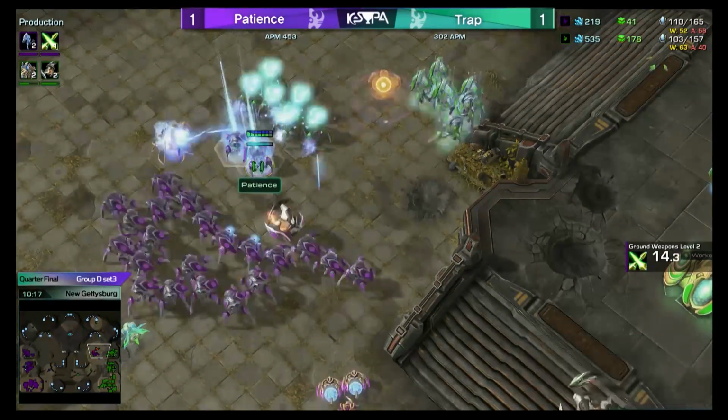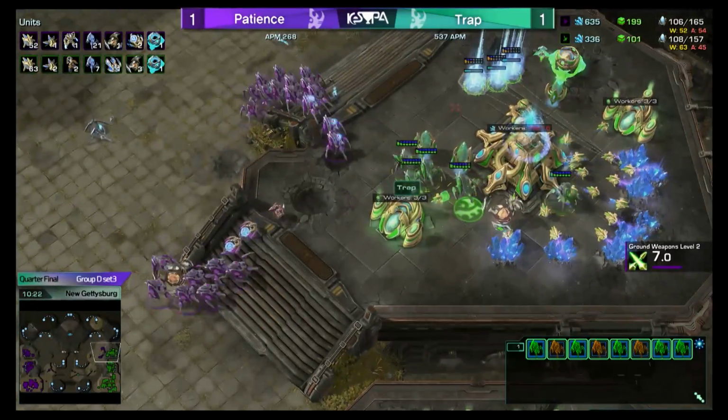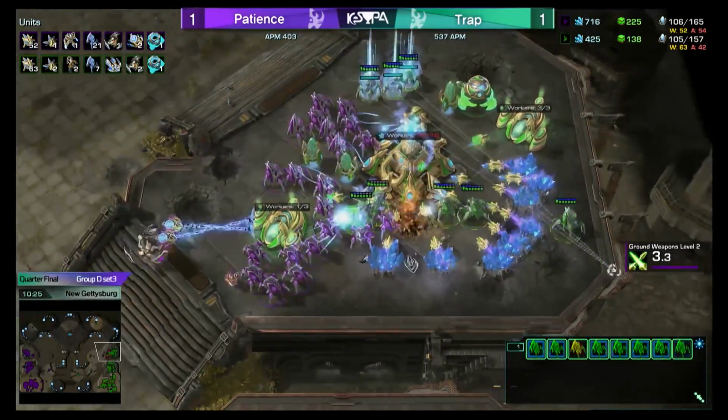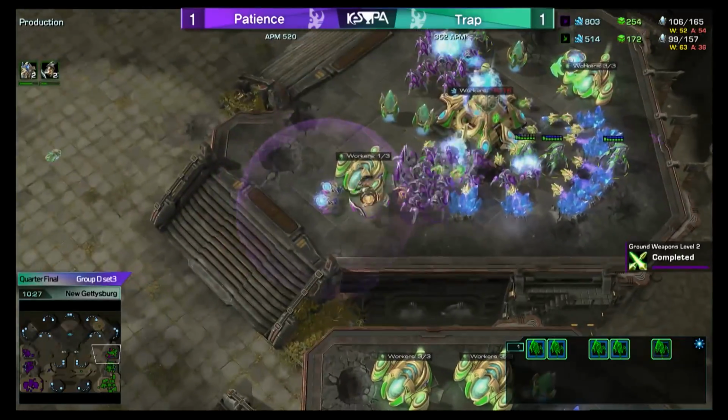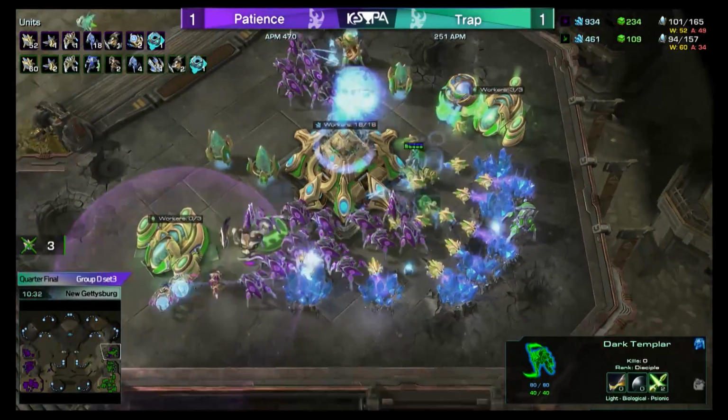Oh, he's going for the Prism! He's going for the Prism! What a sick move! No more reinforcements, but he still has to kill this army before it's going to matter. The Blink, oh, and the Disruptor goes down. And that might just be it. Way too many Stalkers here for Patience. Going to kill everything remaining here from Trap.